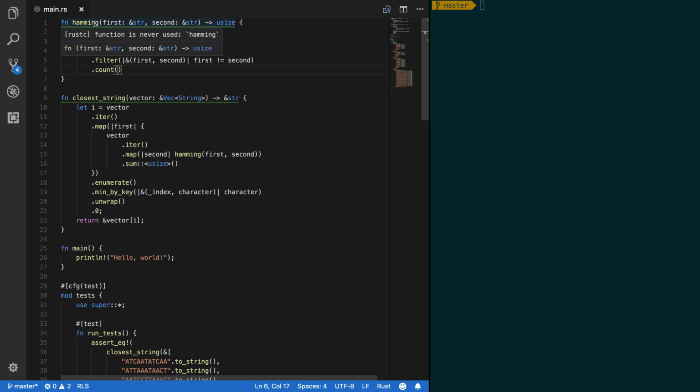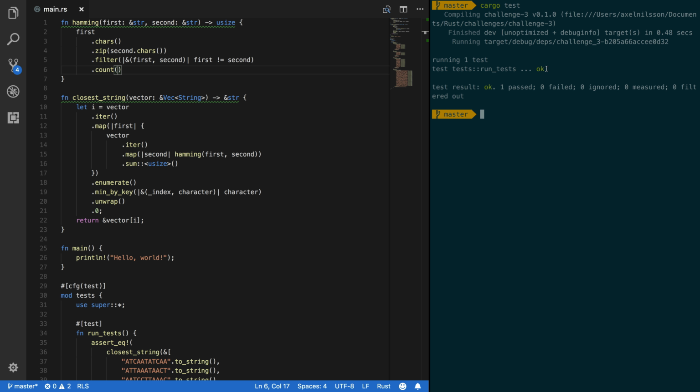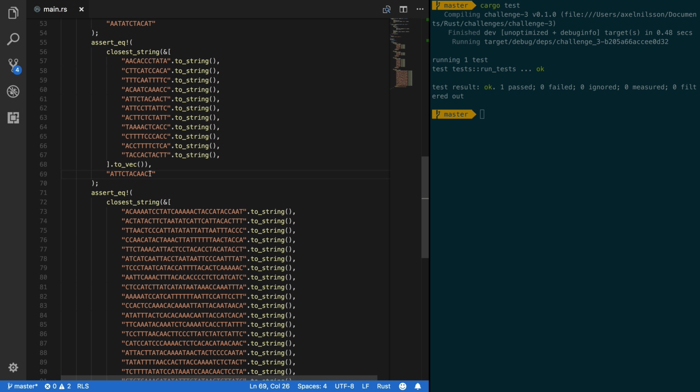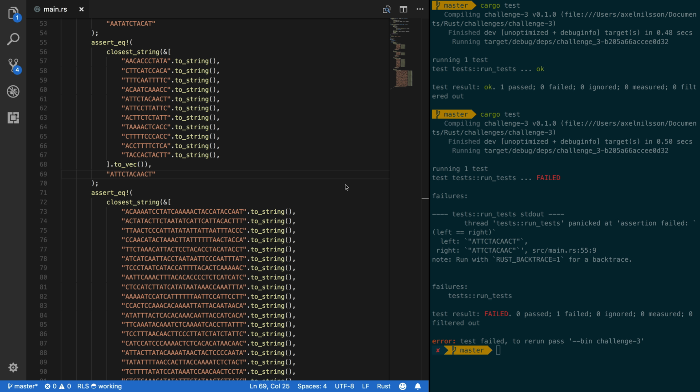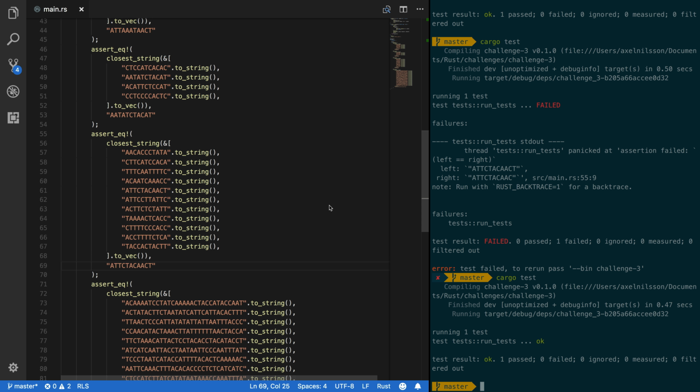Let's see, what's the problem? Function is never used, and function is never used. Well, let's try our tests and make sure that these functions are working properly. So enter cargo test, and the tests are running just fine. If you don't trust me, I can change the output and we'll try again, and hopefully it fails. That's what the output should be, and let's try again, and now it runs just fine.